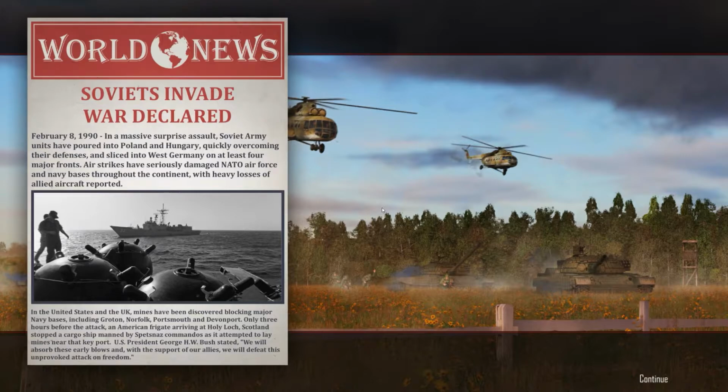U.S. President George H.W. Bush stated, quote, we will absorb these early blows, and with the support of our allies, we will defeat this unprovoked attack on freedom, end quote.